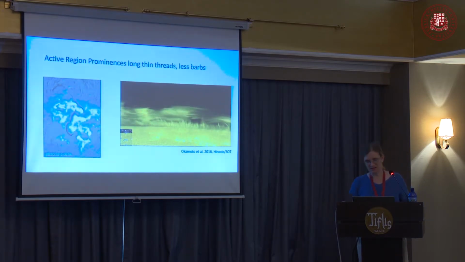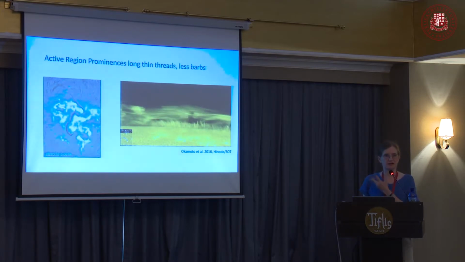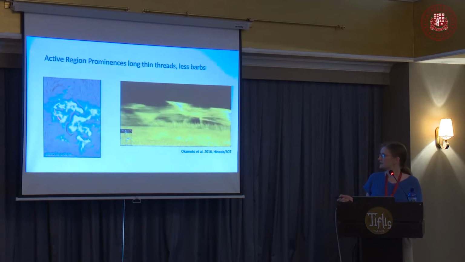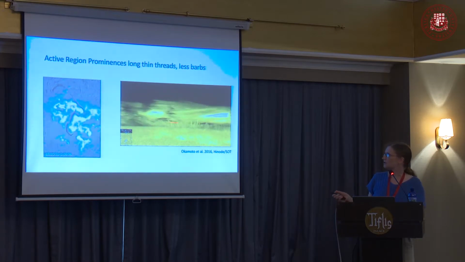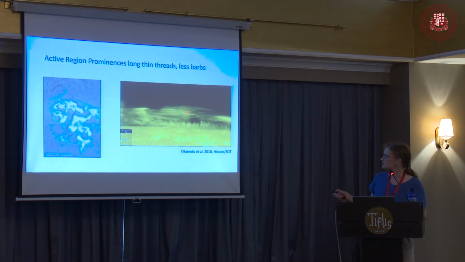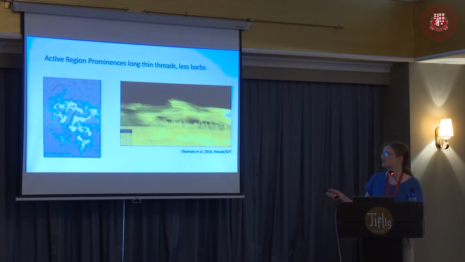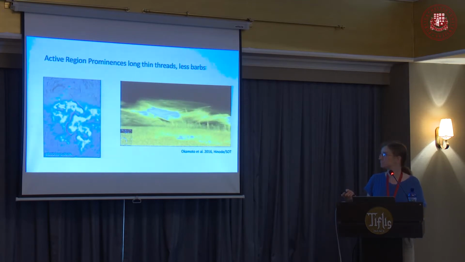And this is interesting because they have somewhat different characteristics depending on where you're looking, again, that are related to the magnetic field. In an active region, prominences you usually see mostly just sort of spine. You won't see too many barbs in general. Lots of long, thin threads. This is from Hinode SOT, and the authors are mostly paying attention to this sort of interesting spiraling pattern. And I'm just pointing out, though, the long, thin threads. Again, this is very characteristic. And flows and that sort of thing. Magnetic fields, maybe 100 or so, or a bit over 200 Gauss, something like that.